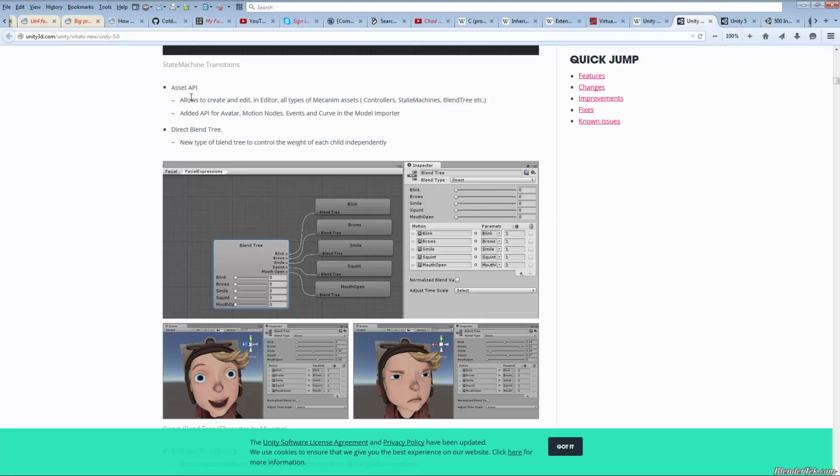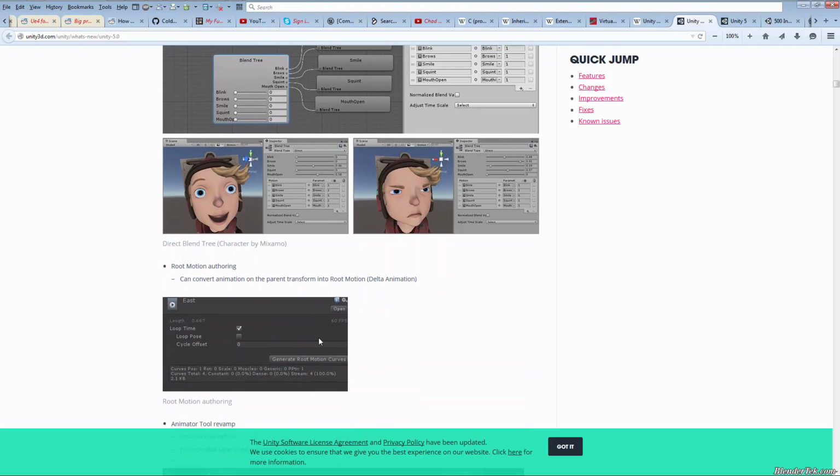Anyways, there's an asset API, so it allows you to create and edit in the editor all types of mechanism assets. They've added an API for avatars, motion nodes, events, and curves in the model importer. There's a direct blend tree, so you can see here how you can control the weight of each child independently.